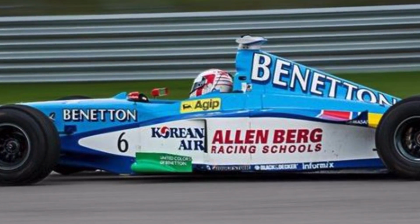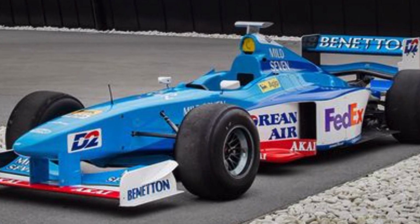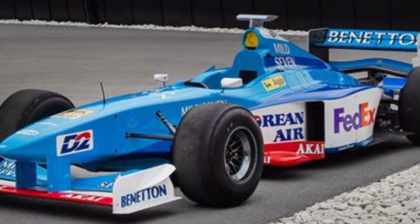They needed to add more white throughout the car, and I would have taken that white line and put it all the way to the tip of the nose from the side view. I think that would have added a way different look, and it kind of would have looked like what we got with the actual Haas 2023 livery, to where on one side it looks very white, from the front it would look very blue. And I think that would make the car look a lot better than it did in its 1998 version. And the messiest livery, which is also the worst livery, is the 1987 United Colors 2.